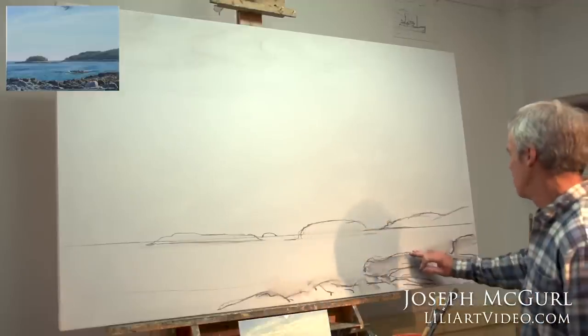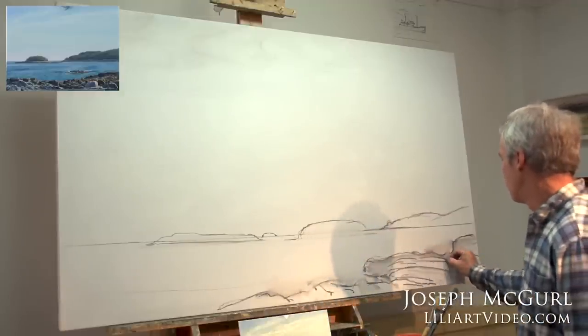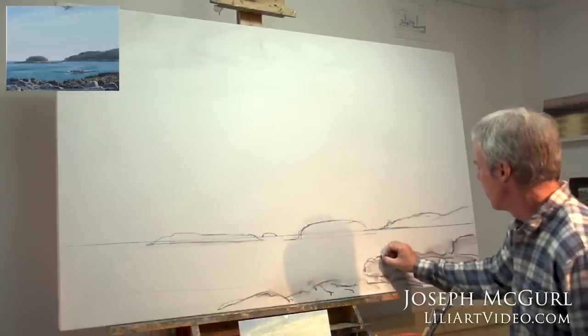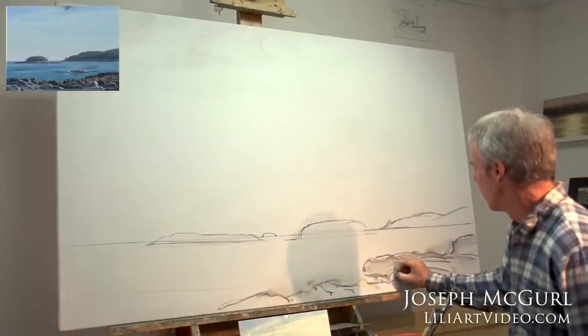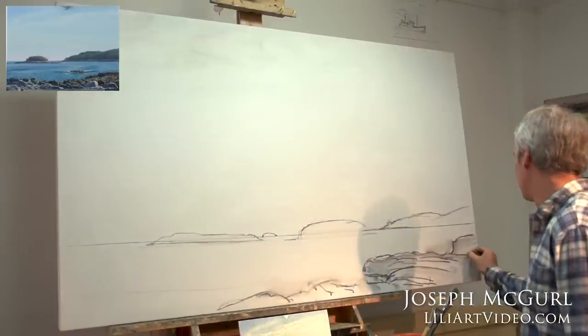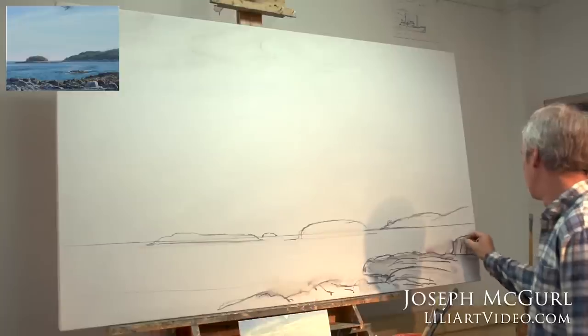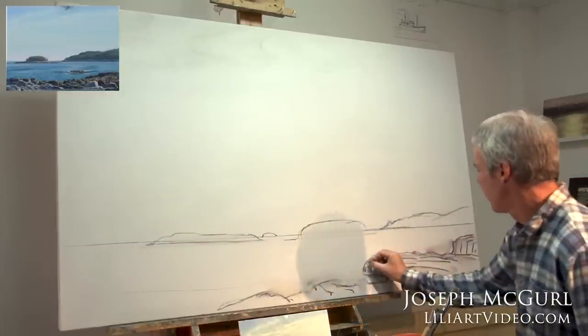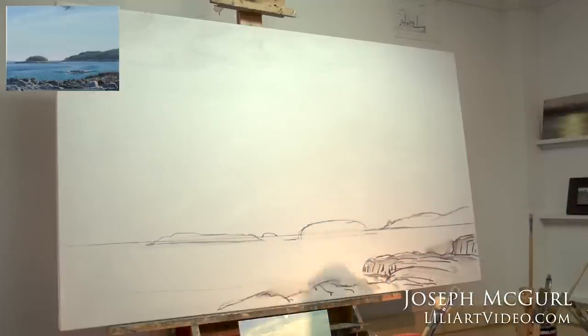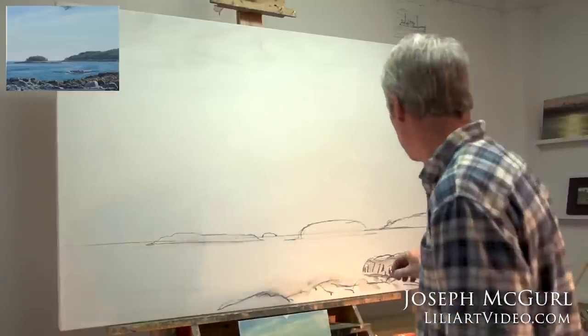I kind of like this movement here, coming in and swooping up into this little mini headland here. Okay, I think that'll work for now.